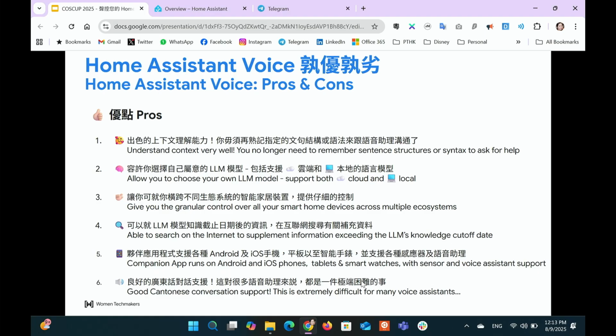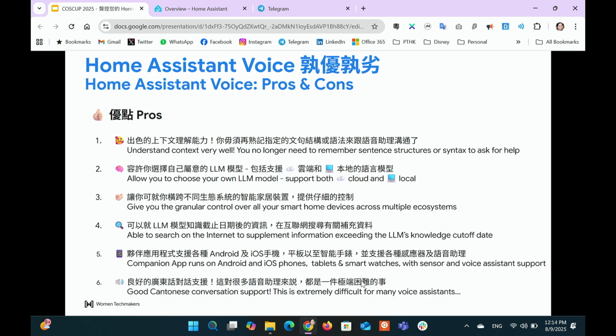You just connect it to Home Assistant, and you can do similar things as I just demonstrated. But obviously, the response time or the quality of the response may not be as good. But if you are really concerned about privacy, you can do that as well.